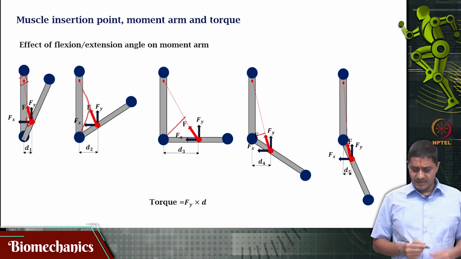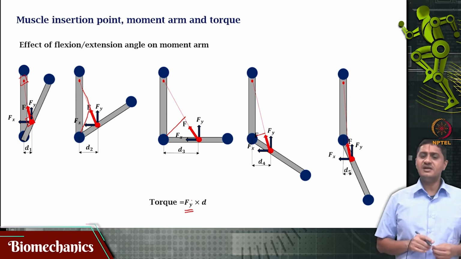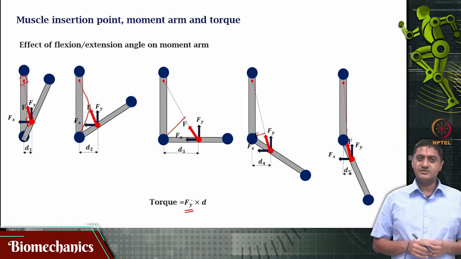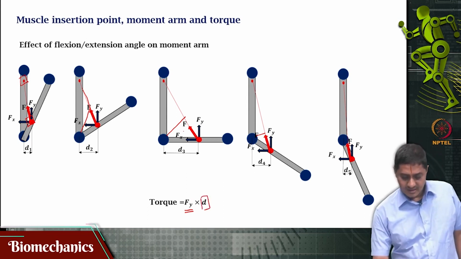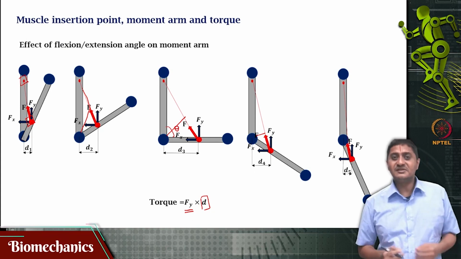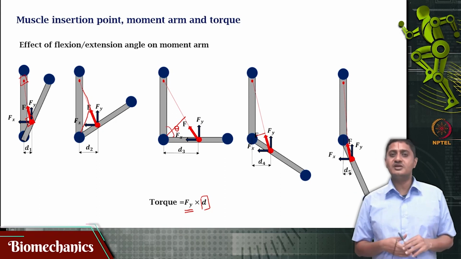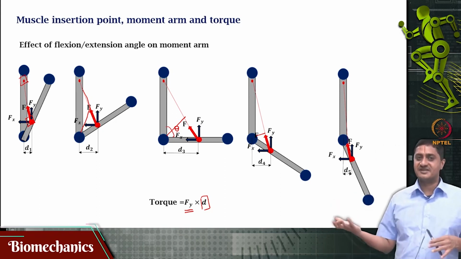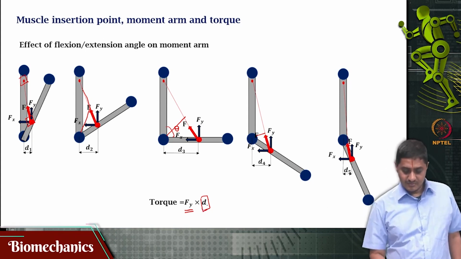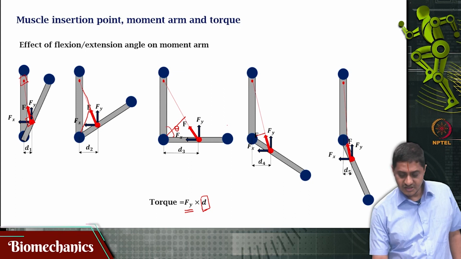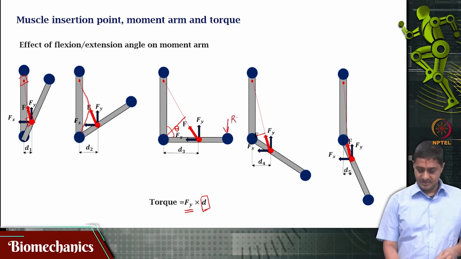So, again remember that the force is what is being controlled by the system. The force is produced by the muscle. The configuration, this theta, is something that may be a desired function, that may be you want to keep your arm at a particular configuration, for example. Depending on that, d will change, but the torque that needs to be overcome is a function of all this and the resistance that needs to be overcome.